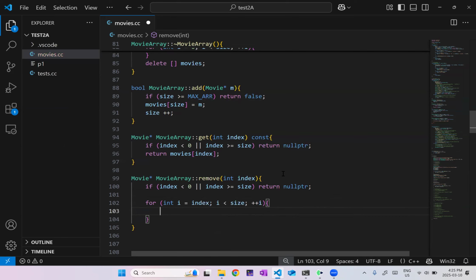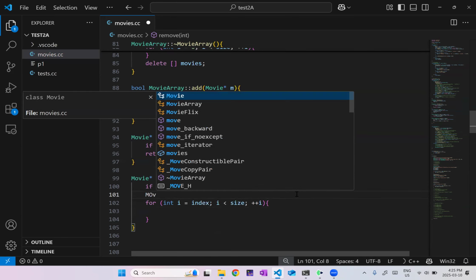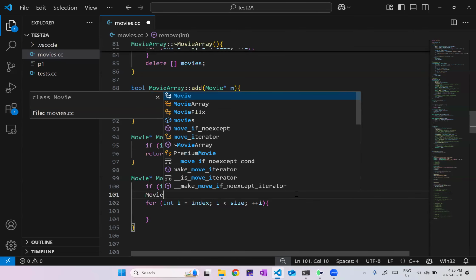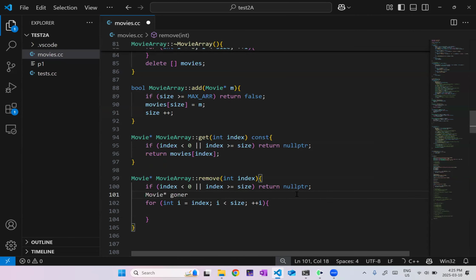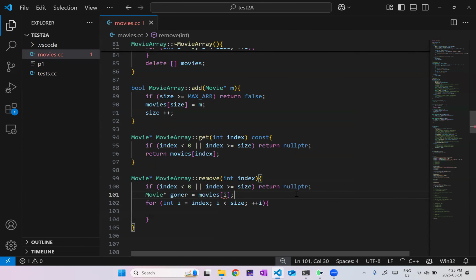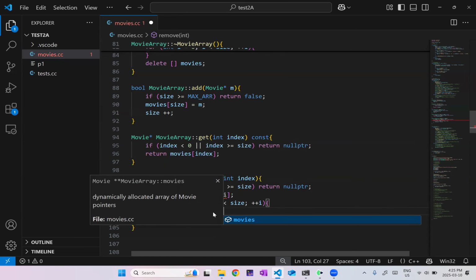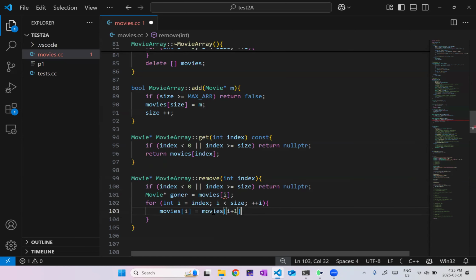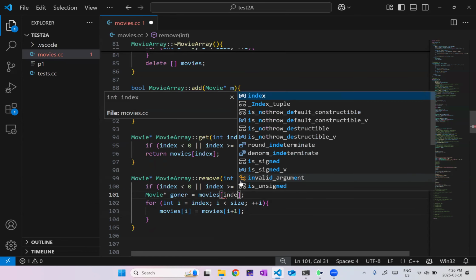And then the first thing I want to do is grab the movie that I would like to remove. goner equals movies at i. And then I'm going to close that gap. So movies at i equals movies at i plus 1.